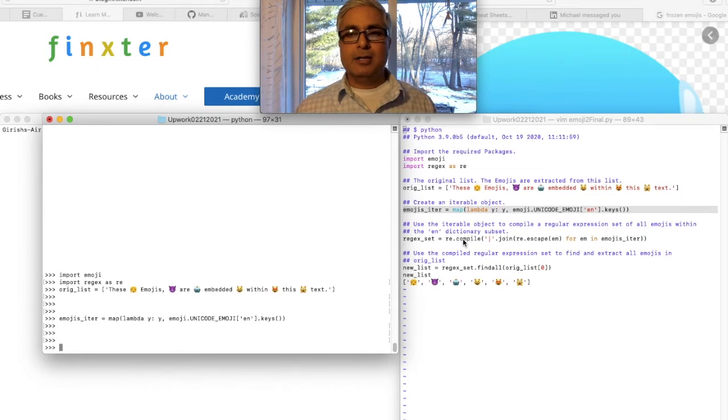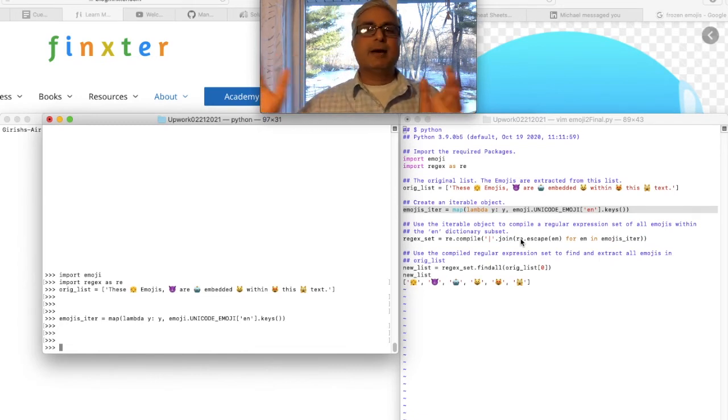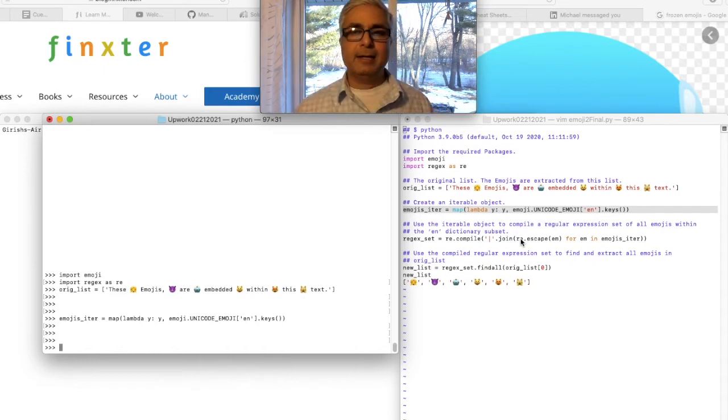So remember, we extracted all the emojis from the emoji library. We are going to use the keys from within the dictionary to construct this list of emojis that we are going to now use as a regular expression to specifically target the emojis within this text.